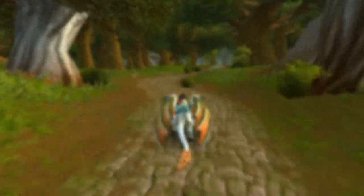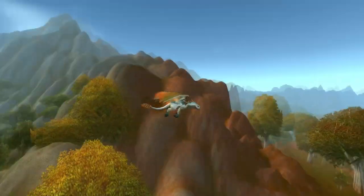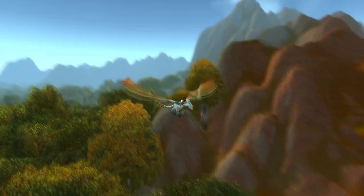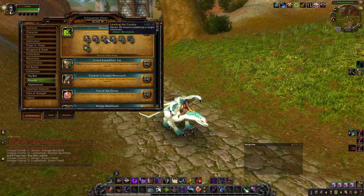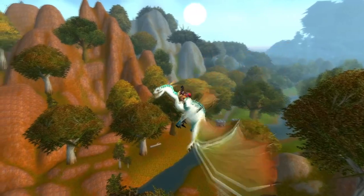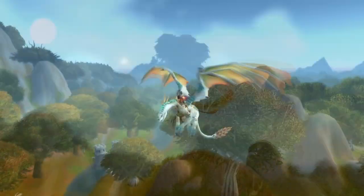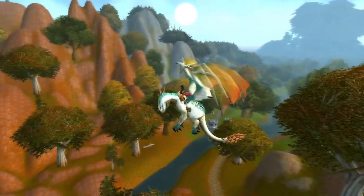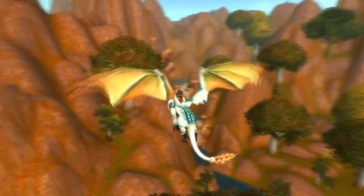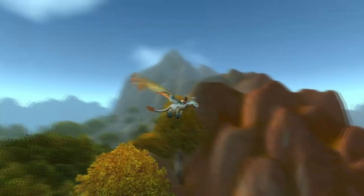Rocking up to number 4 on the list we have the Albino Drake. Any WoW player interested in collecting mounts probably knows about this guy — it was the achievement reward for obtaining 50 different unique mounts. Back in Wrath of the Lich King there weren't endless YouTube videos showing you how to quickly get 100 easy mounts, so you'd actually have to go out of your way for this. People who had this early on definitely had quite the flex. As more and more mounts got introduced though, this mount became a freebie and entirely lost its value. Unlike wine, mounts don't seem to age well.